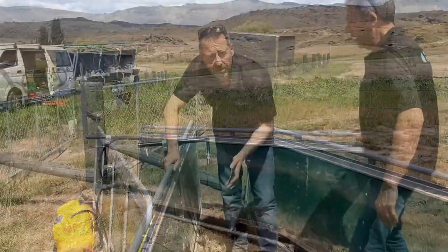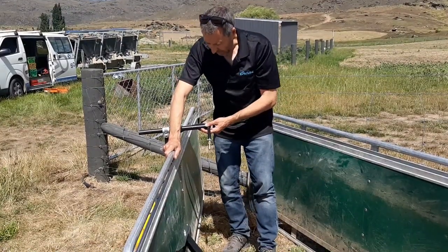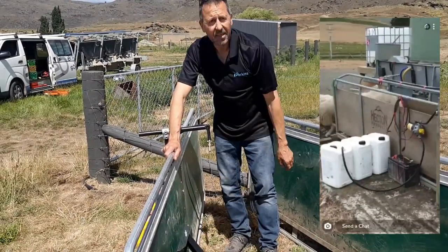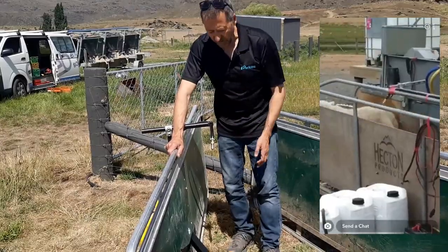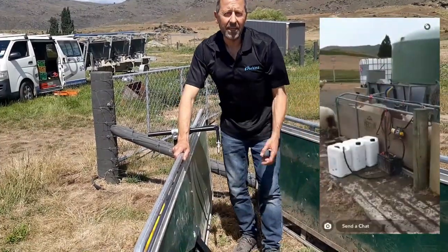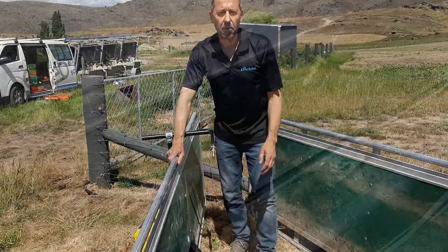Basically, we've got our anti-backer here, set up to a little 12-volt on-demand pump, so that when the sheet goes past the anti-backer it just gives them a squirt. You can shoot it up their bum, down their back, or up under the breeches if you want — you can do a stream or a spray. As the sheet goes through, it just gives them a little bit of maintenance on the back, keeps a bit of fly off them for a few weeks. They run through it really quickly — they don't even know they've gone through it.